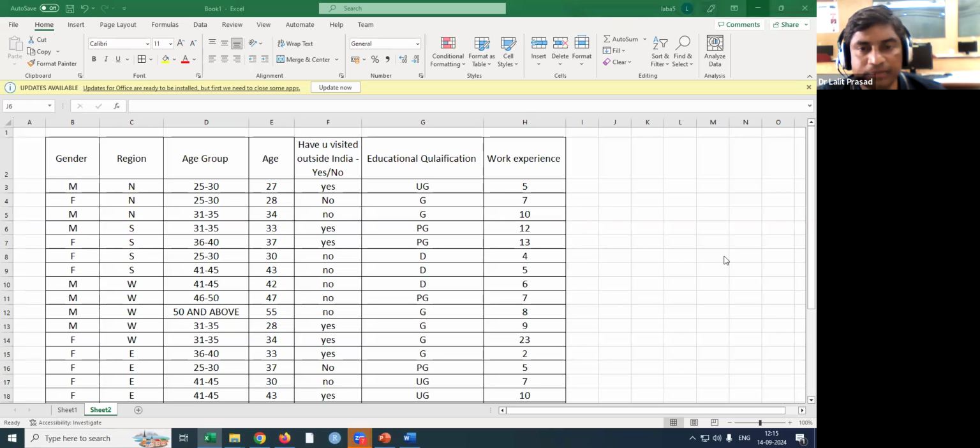This is the basics of analytics. Let me tell you, you have to understand this. Unless and until you understand, you will not be able to identify the data. In this format only, you will get the data. I have taken certain data examples. First, I told you what nominal, ordinal, interval, and ratio scales are. And then I formulated it in such a way that your data will come in Excel like this. Certain questions are available as demographic variables that I have written. If we are formulating a question, gender will be there, educational qualification will be there, work experience will be there, age group will be there, region I have written, and then one yes/no question I have given. So almost I have tried to cover this.